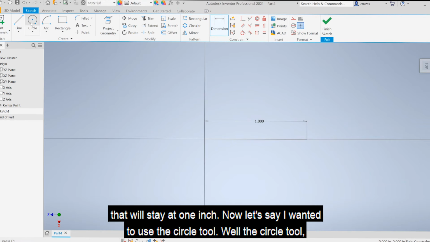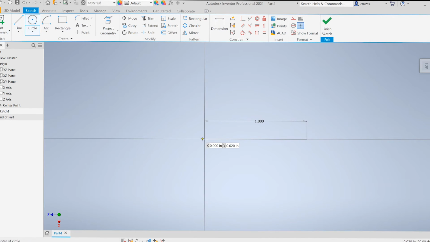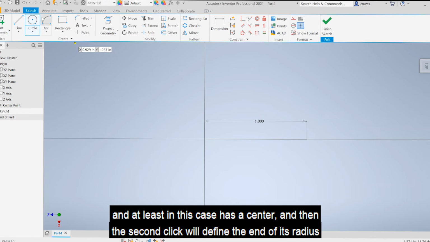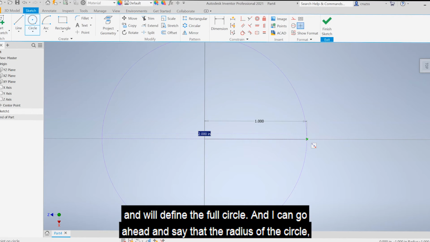Now, let's say I wanted to use the circle tool. Well, the circle tool, at least in this case, has a center. And then the second click will define the end of its radius and will define the full circle.